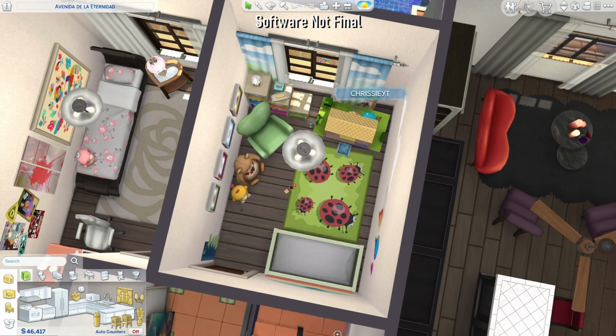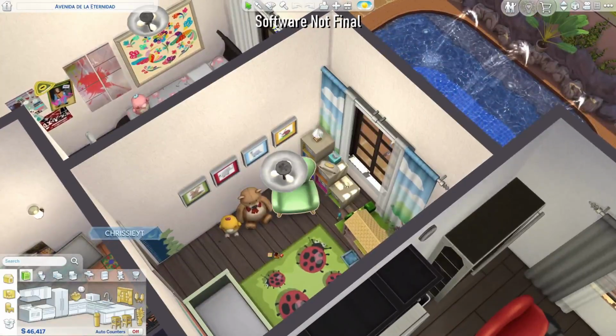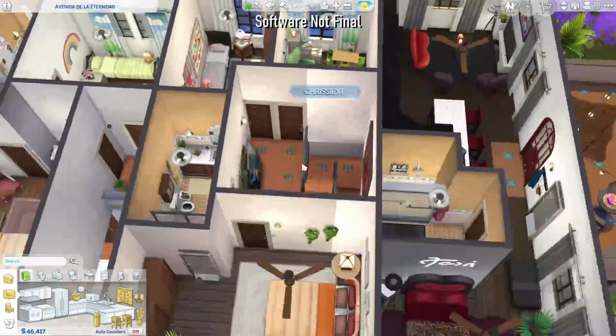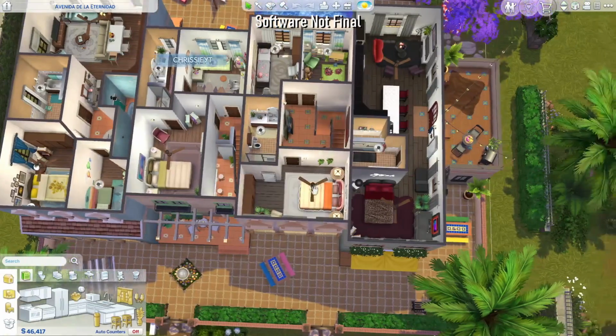And then it would work for a toddler. But they do have some toys, a little seating area, and everything that they would need. Some decorative things on the walls to make it feel a little bit more lived in. But yeah, that is the third apartment. No, not the third one, the fourth apartment.